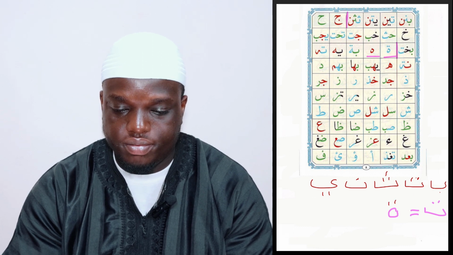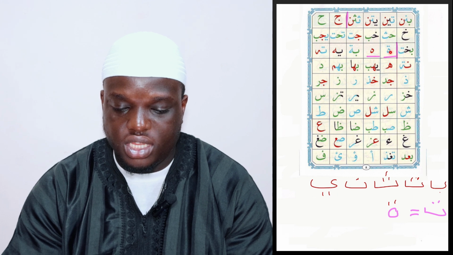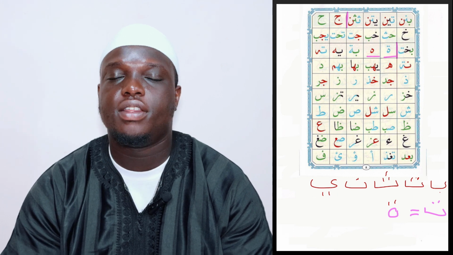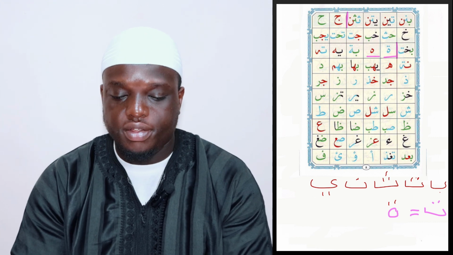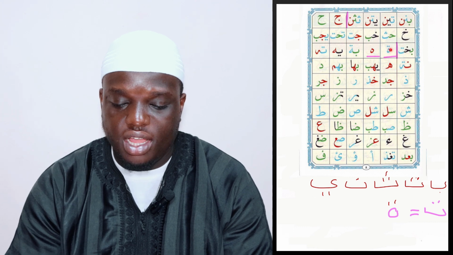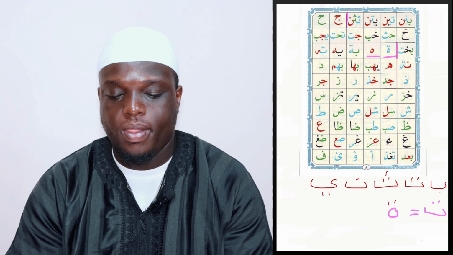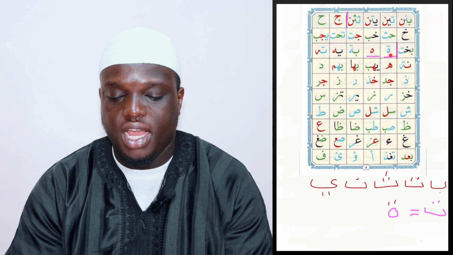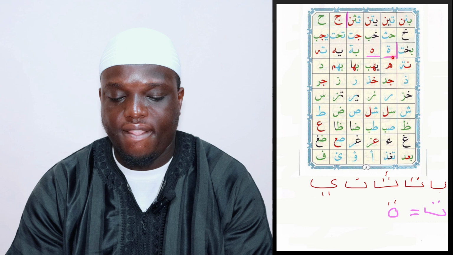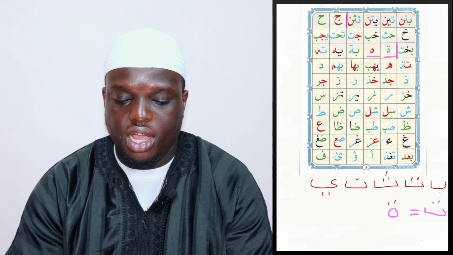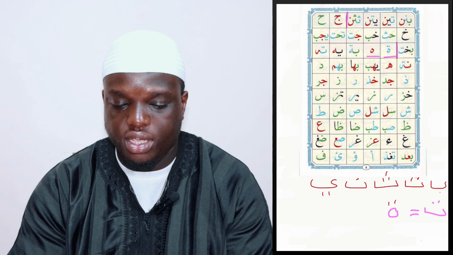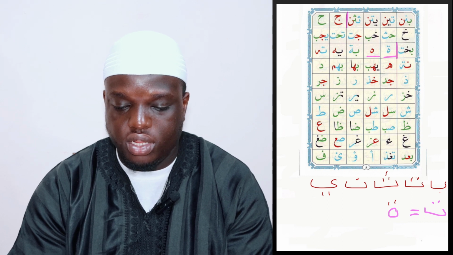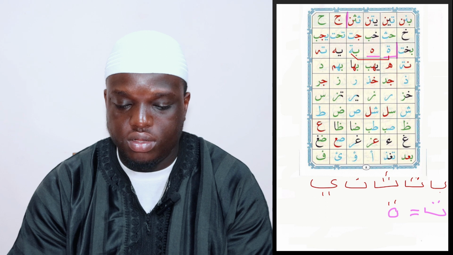So this is ta. This is ta right here, and this right here is ha. Remember we learned ha from lesson 1, right? So this is ta, and this is what? Ha. This ta, almost ta, it has 2 dots, right? This is ha. All right. Now, this ta right here is what we see right here.